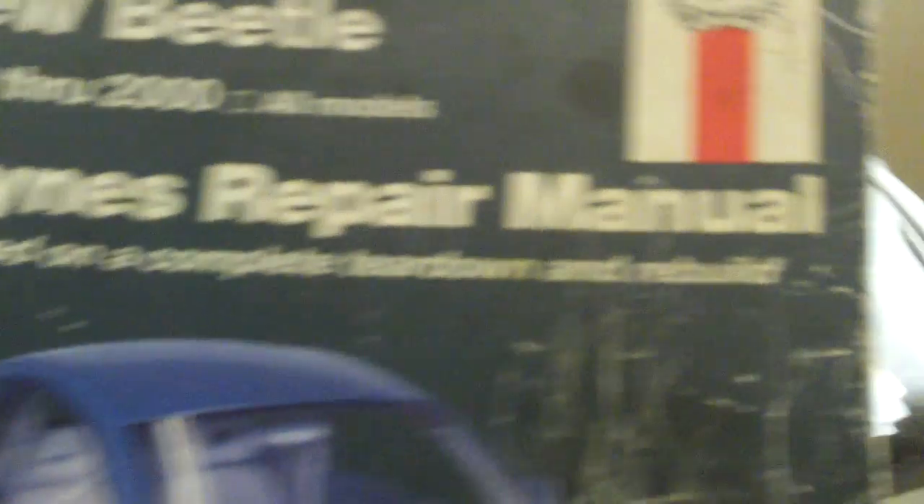It's a Haynes manual, well through 2000. I got back on the throttle body, and I know that if they've got any kind of bad connection anywhere, these things are sensitive about the sensors — one sensor can throw off several things. I can't get my big hands in there, but I pecked around on the throttle body, got my hand back in there to the jack where it plugs in, and I pushed in on it real hard. I couldn't get it unplugged — my hands are too big.